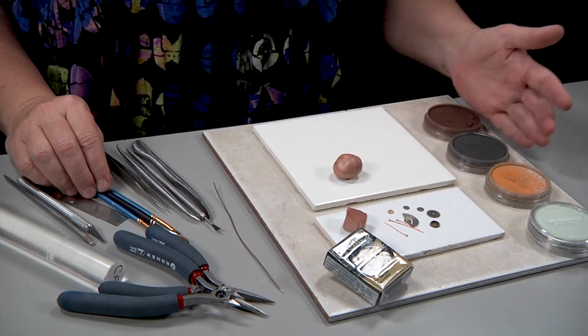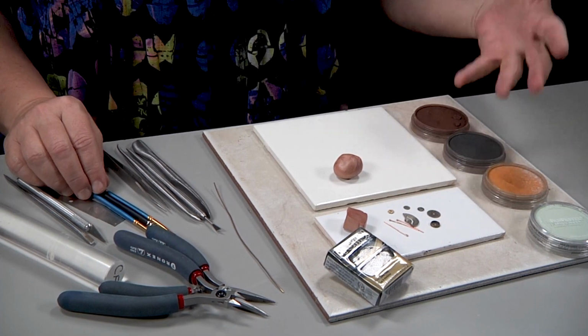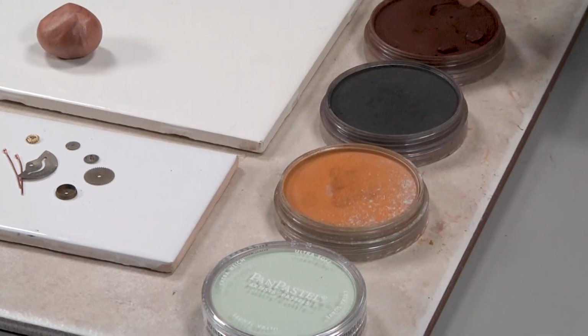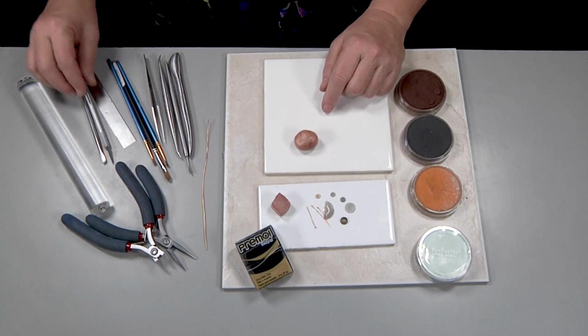Speaking of powders, I'm using PanPastels. Any kind of powder goes on polymer clay. Mica powder, chalk powder, pigment powder, even eyeshadows can work, but PanPastels are like the primo of the powders. So we'll talk more about that.